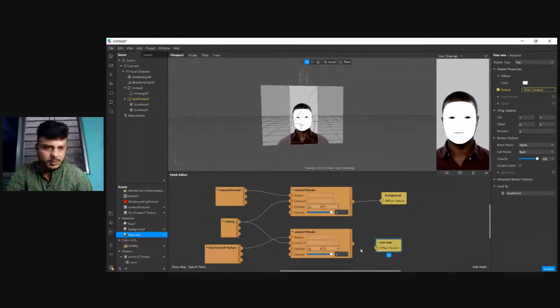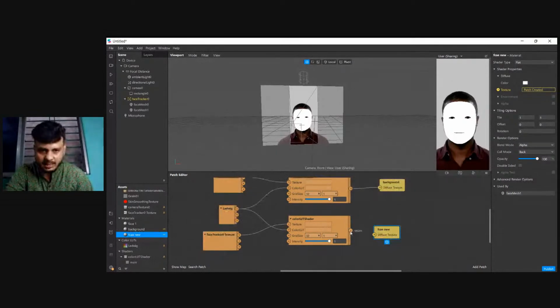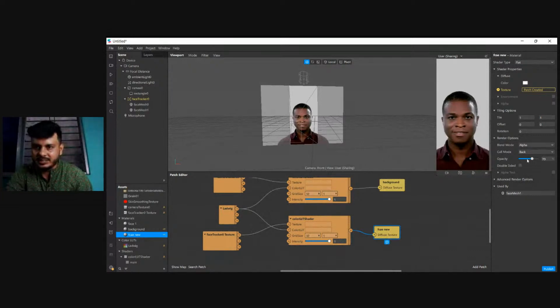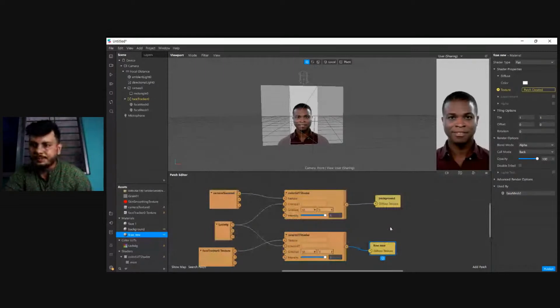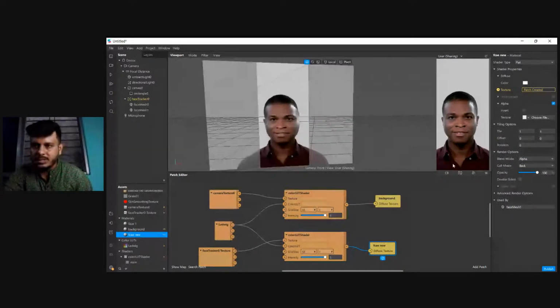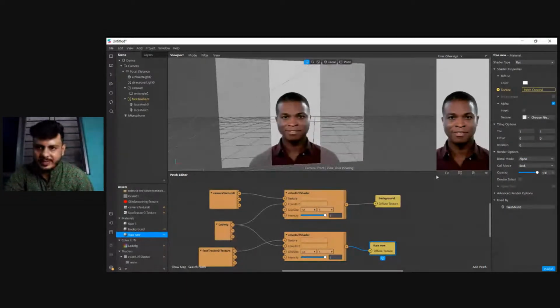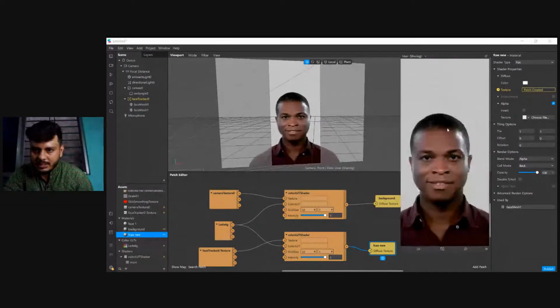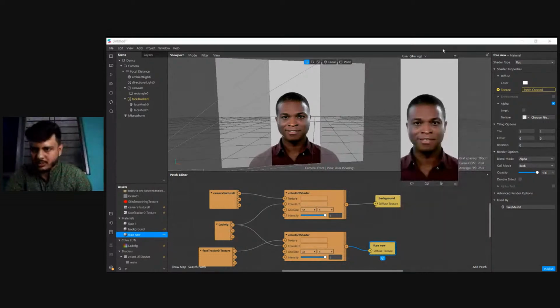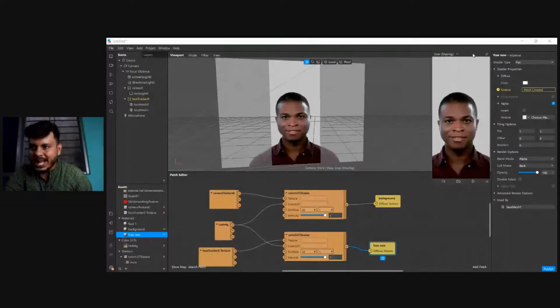The texture will be added in your patch editor, and add the face tracker color alert with your face. And as you can see here, your face is already added with it. And now we are going to add some alpha with the face, because as you can see, the face has a border sort of thing. We don't want the border, so we will add alpha, and we will choose a face mask here. And now the border is gone.